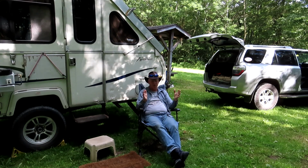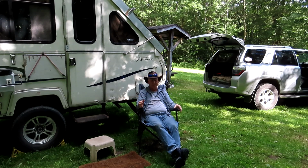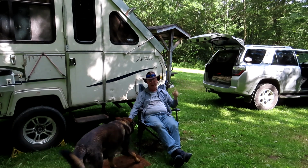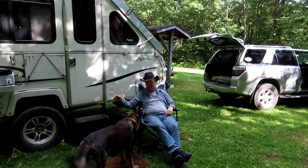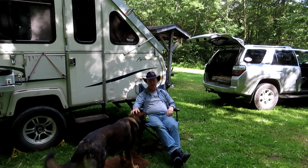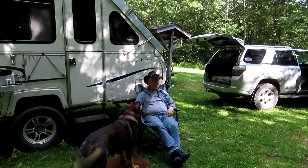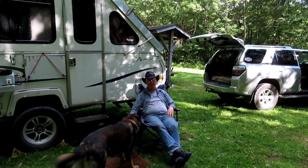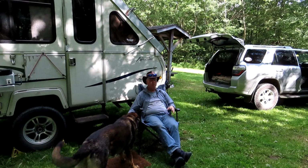And that's like a really small forest campground. And the sites are small, narrow, maybe it's just big enough for the trailer and a picnic table. If you look behind me over here, I've got a covered picnic table. Over there, I've got a covered paddock area for 5 horses. And then I've got all this area to park and play and throw the ball for him. These sites are free. And they do have big porta-johns that are serviced, so they're in pretty good shape. It's a pretty nice place to come.